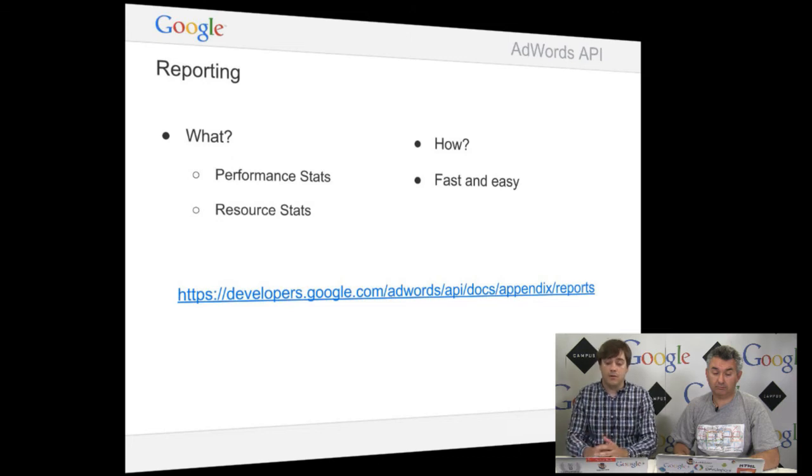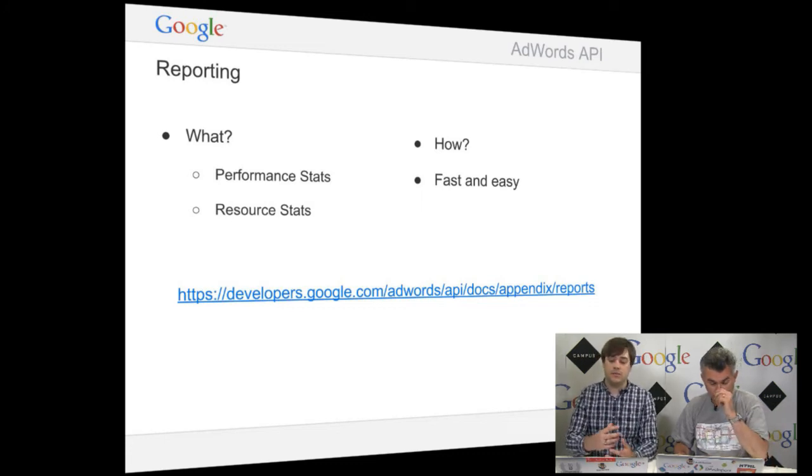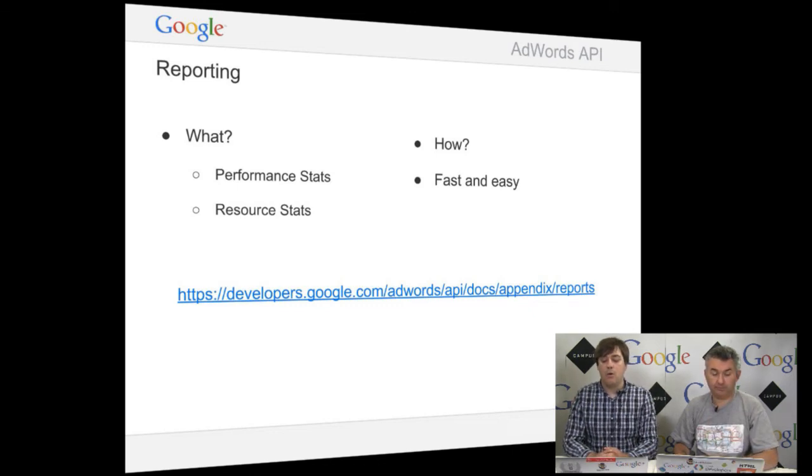How you make requests on the reporting services is two simple ways. Firstly, there's the SOAP request, as you do similar to the other services, and they're very simple to construct. You just construct a request and then you send it to our servers, and we respond in either CSV or XML. Or you can use this tool called AWQL or AdWords Query Language, which Mark is going to talk about in a second. And the main benefit for reporting is it's very, very fast.